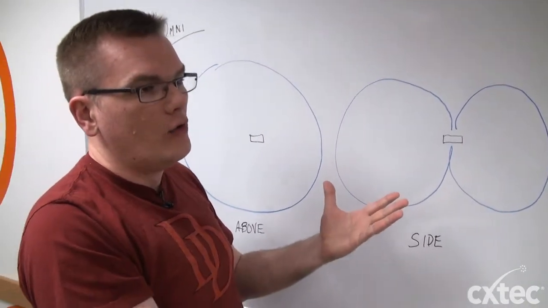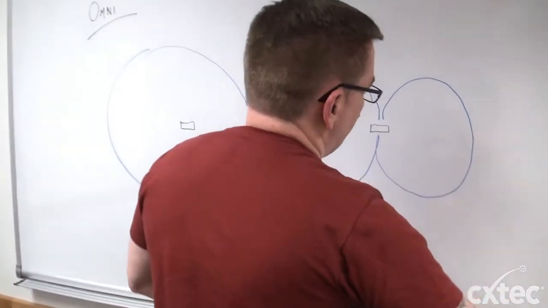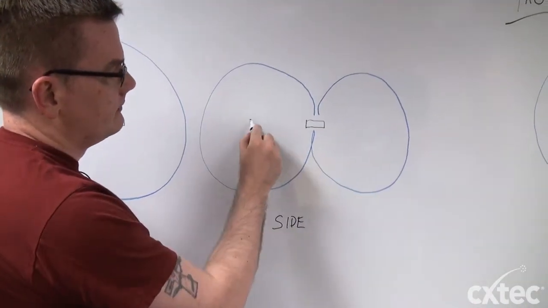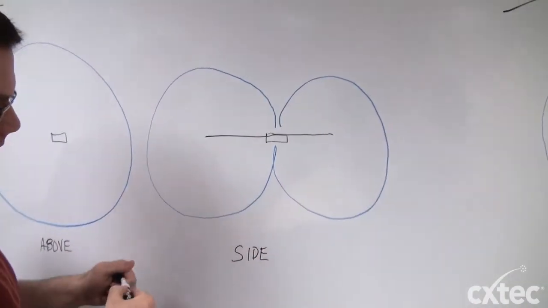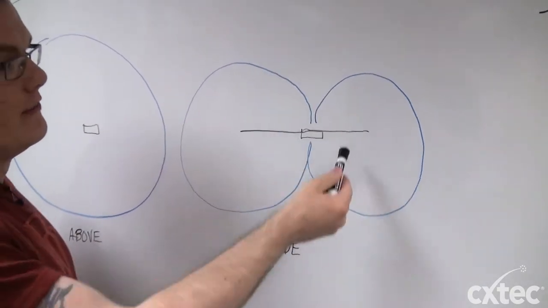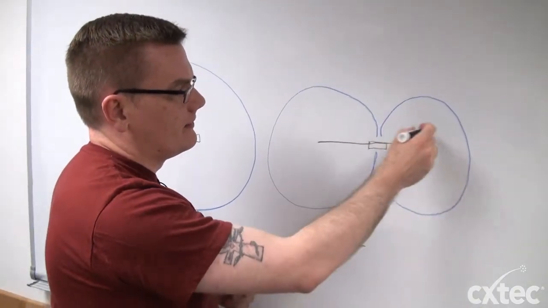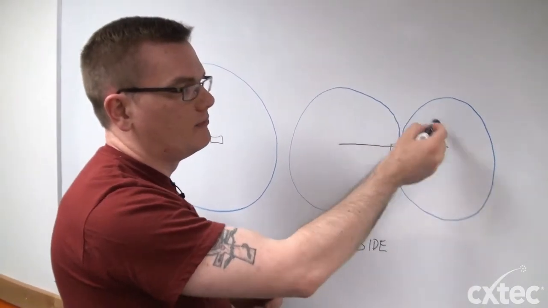Where would that matter? Well, a big place it would matter is if you imagine that you had a ceiling here that this AP was hanging on, some of that signal's going to bleed through potentially upstairs. Now maybe there is nothing upstairs, so maybe that wouldn't matter. Or maybe the flooring is thick enough that it won't bleed as much, but it's still a consideration.